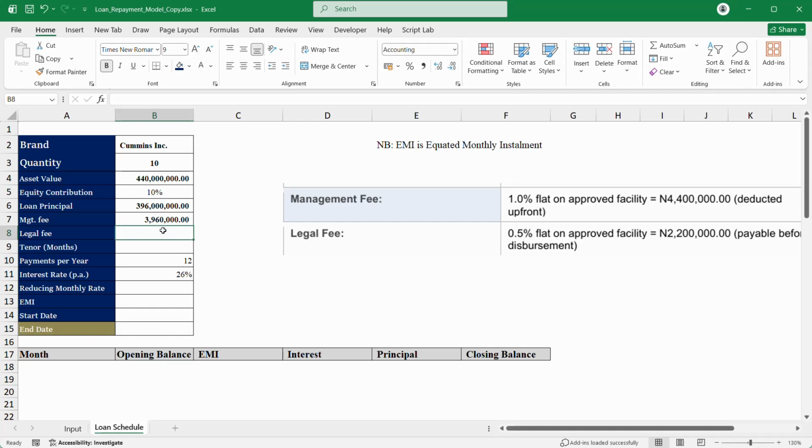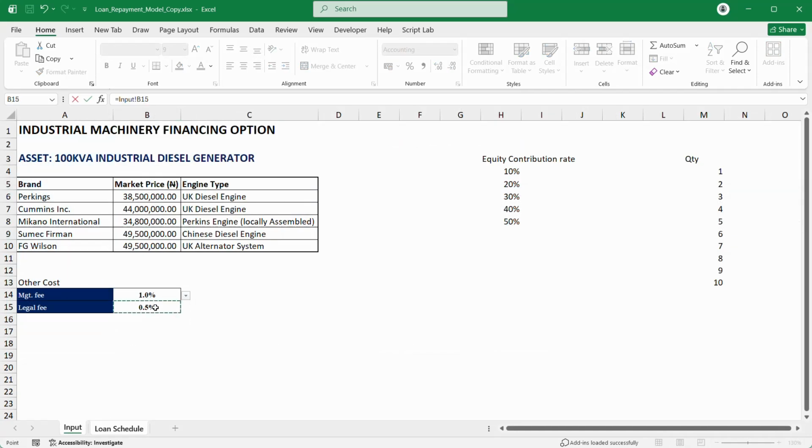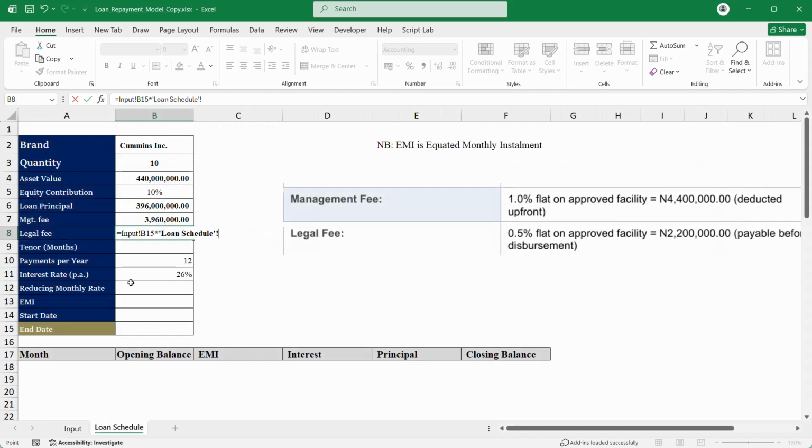Then our legal fee will be, there is no need to lock anything. What we are working on is on one cell. So our legal fee too is going to be on the facility.